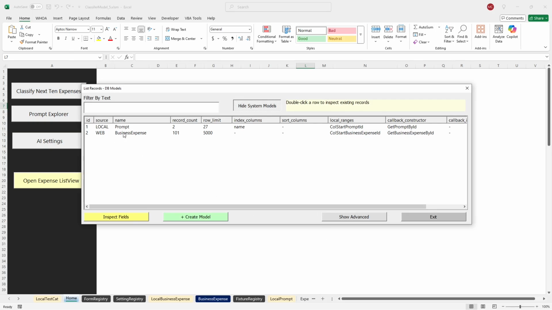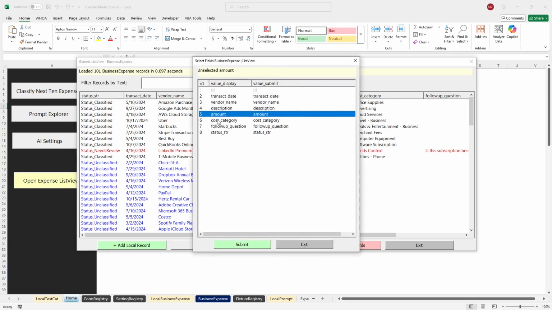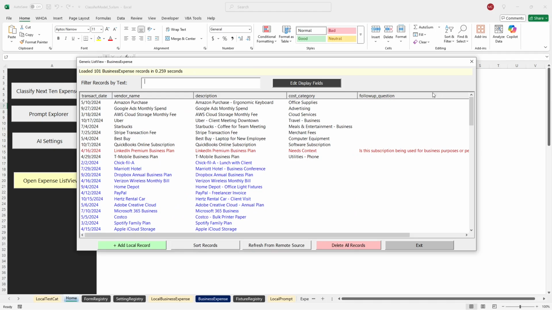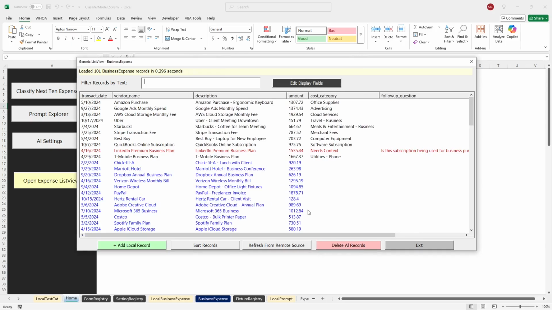the add-in comes with these generic views. So we're looking at a generic list view here. If I were to click edit display fields here and remove this amount, now it's deselected, the amount is gone. So the generic views are good for when you're quickly setting up a model and iterating. You can just use a generic out of the box.